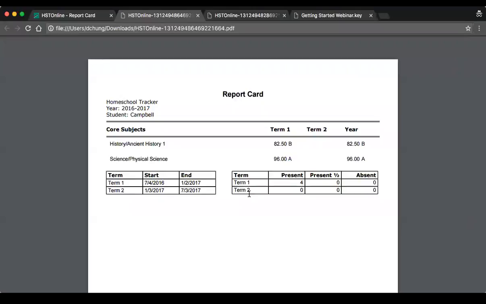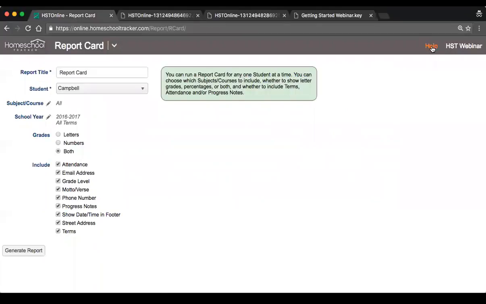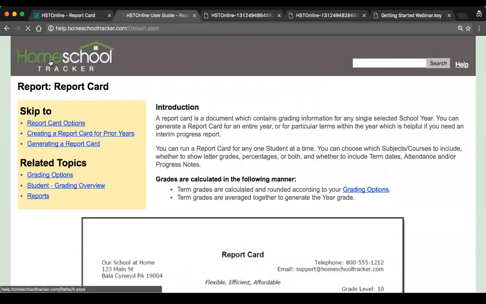And so if you're looking to add previous year's worth of work, all you have to do is just go to that semester in the calendar, in the agenda. So let's say I wanted to add work from 2015. I would just go ahead and pick a date in 2015 that I know falls within the semester I'm looking at. Now I would create an assignment for the course that it needs to be in. Now I would give it that final grade and mark it complete. And then I know now when I generate the transcript, it's going to pull that final grade. So hopefully that makes sense, Pamela, in terms of how you would add previous year's data. There's also a little guide on our help site. Just jump to that real quick.